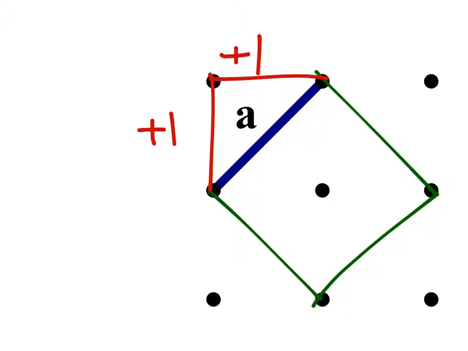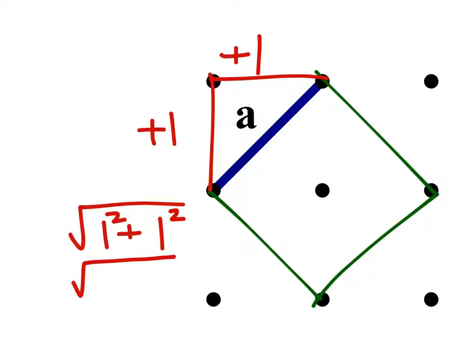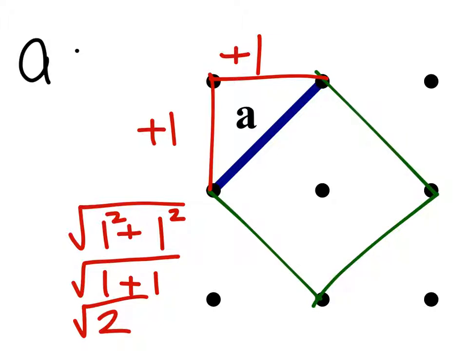So what I'm going to do is take the square root of both of these, add them, but I'm going to square them first. So that means I've got the square root, using the order of operations, of 1 plus 1. And then it's the square root of 2. Right there. See that? So the side length of A is the square root of 2.